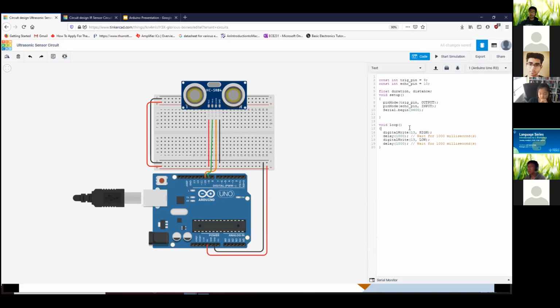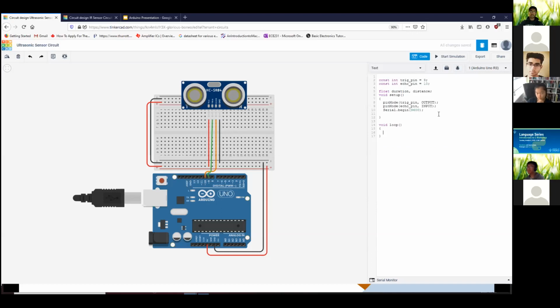Now we can finally get into the void loop. The loop is going to be what's repeated over and over again, as mentioned before. But because it's repeated over and over again, we only need to send the trigger pulse once in the loop, and then it'll repeatedly continue to trigger. And so because of that, we want to initially set the trigger pin to low, then high, and then back to low. That way it'll send a trigger pulse for an instant before having a delay at the very end, which delays the next trigger pulse.